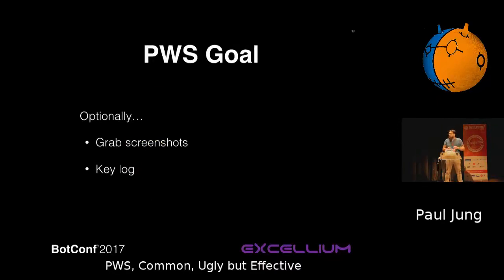What is the difference between a PWS and a normal RAT? The PWS doesn't have any interaction with the guy who operates it. It comes, it runs, it's totally autonomous. It steals, it sends the password. Additionally, it grabs screenshots. You may configure which windows you want to grab screenshots of. So, for example, if you are using Outlook and want more screenshots of Outlook, you configure it, and you have screenshots of Outlook. And of course, there are keyloggers.